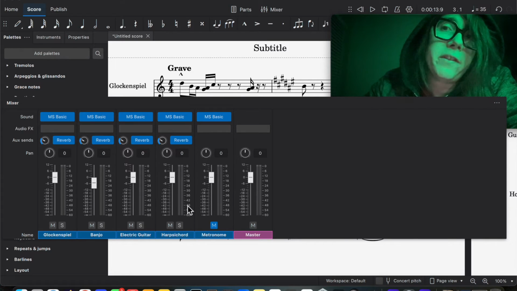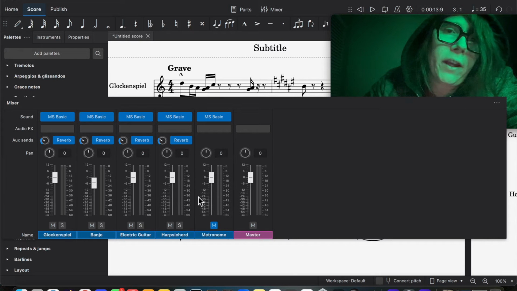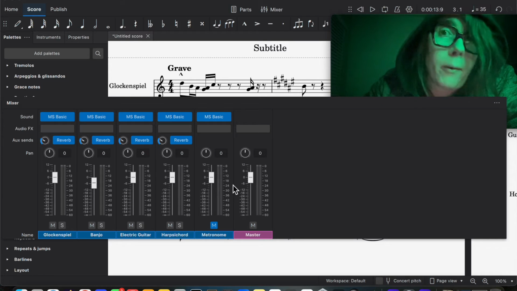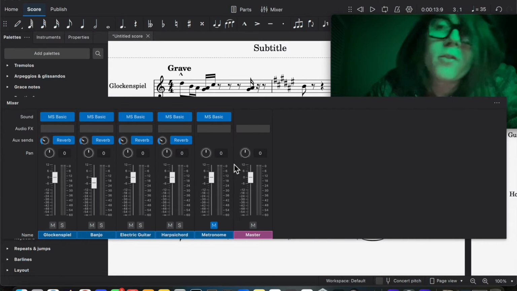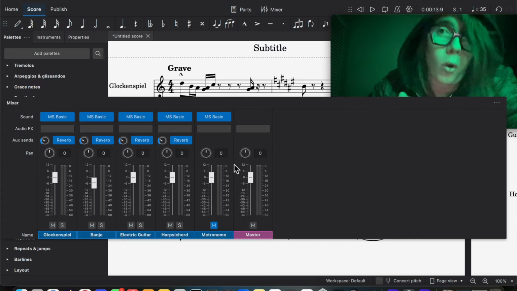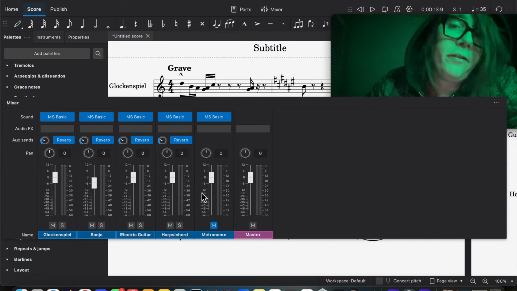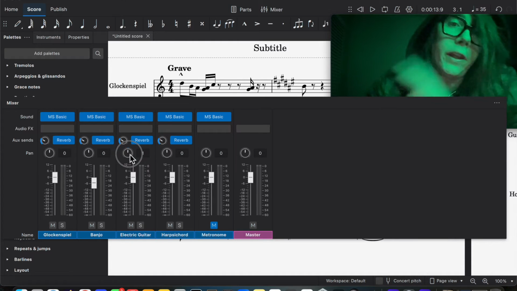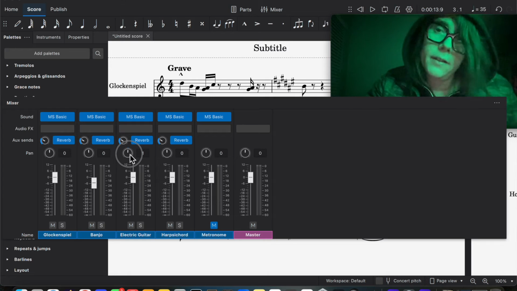So while this looks a little bit like a recording studio and kind of DAW-ish, it is not really that, in the sense of what we mean when we say DAW. MuseScore is intended for you to produce scores. But this can be very helpful for the playback because you also have features like panning, so that you can move the sound from left to right.